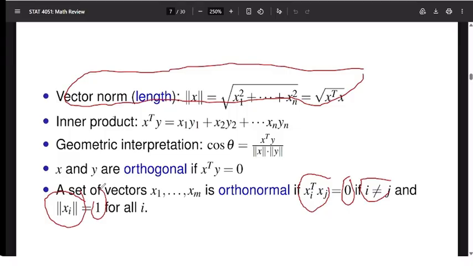But right now we're looking into orthonormal. So the orthonormal property is guaranteed if this condition holds. I'm going to tell you the implication of the orthonormality as time goes on, but right now we just try to give you information.